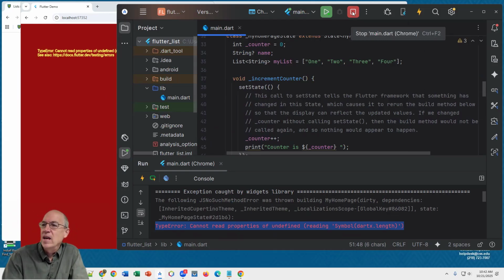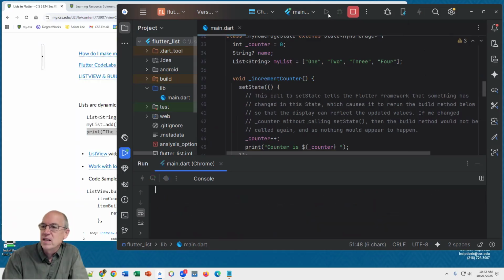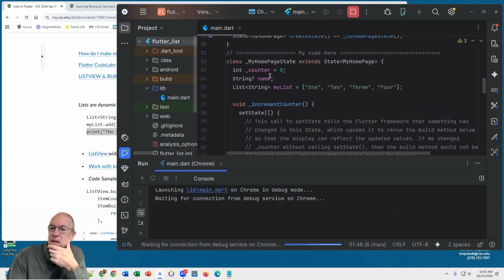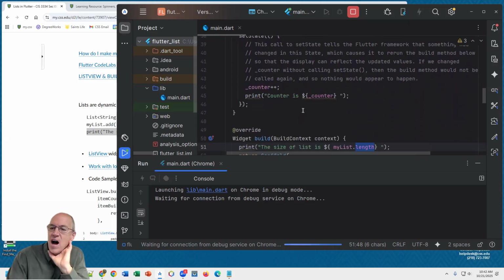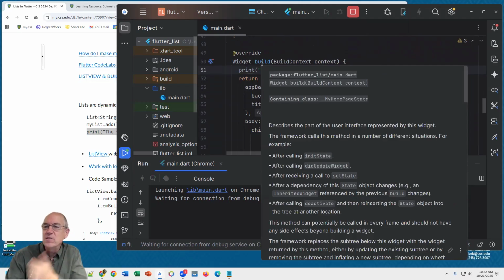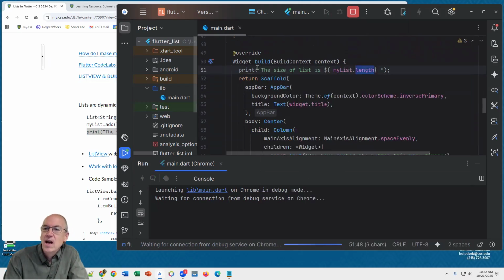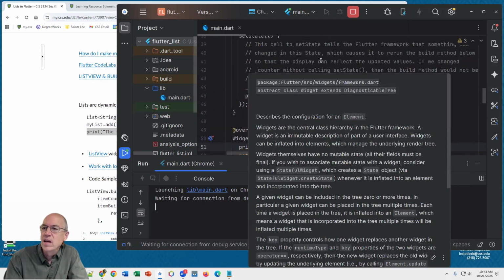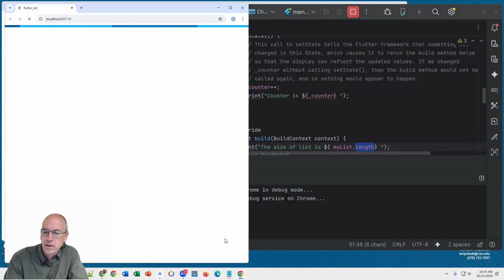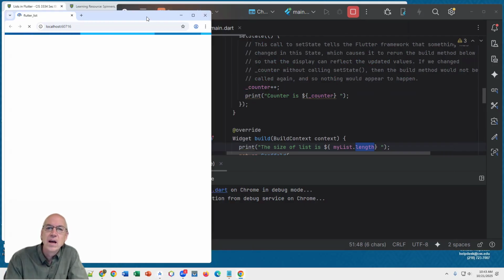So if I hit stop and just run this again, especially when you're adding variables or something that's not just in the build, hot reload will basically rerun your build, but things that are outside your build, generally, hot reload won't sometimes process. So again, I have to run this manually here, wait for it to start up. And then I think it should run okay.